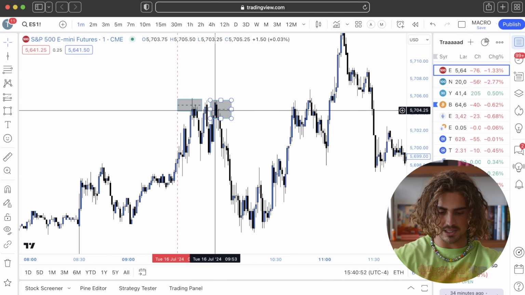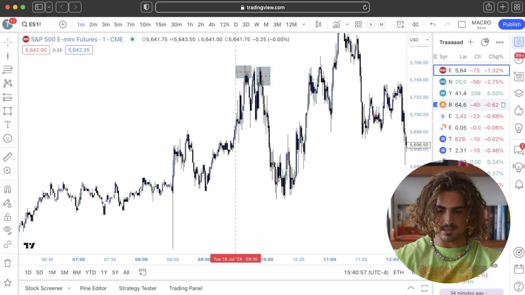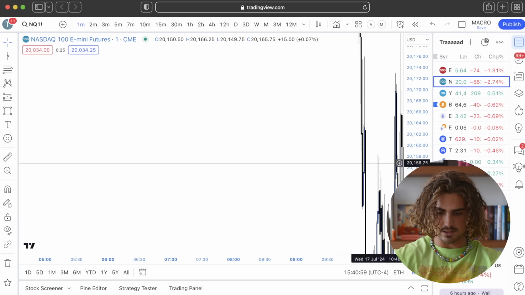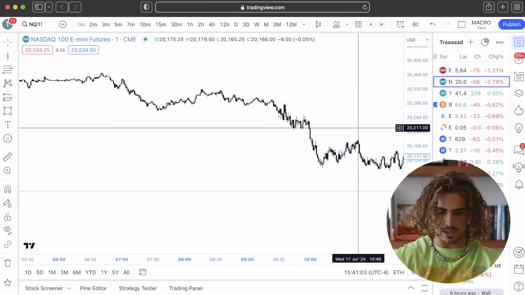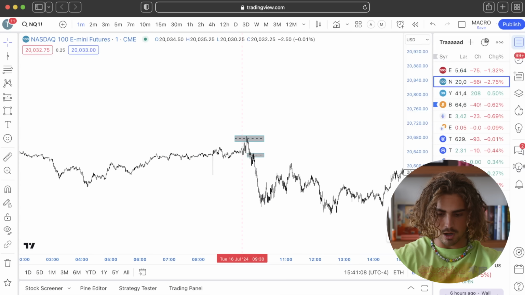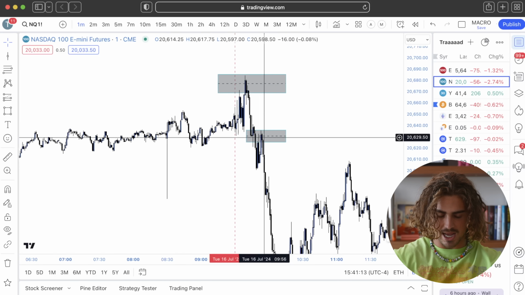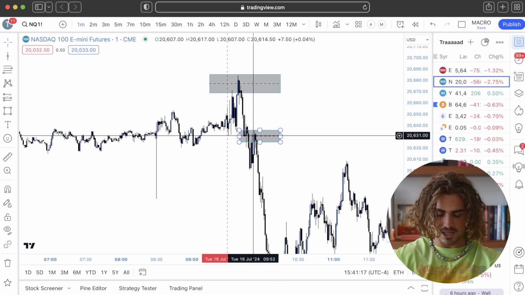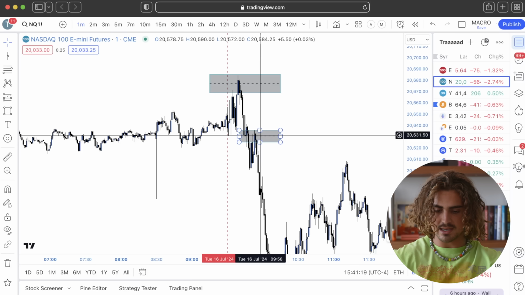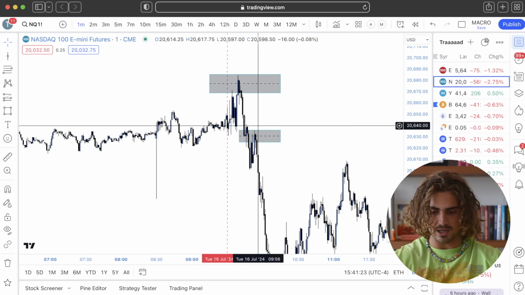Because at this point in time, at 9:53, look at where ES is compared to where NASDAQ is. ES is still resting at that draw on liquidity, so where was NASDAQ at that time? Already at the same high that we highlighted on ES. So we can see this high is significantly lower than the high on ES. ES is the obvious lagging index. We already took out this 15-minute draw on liquidity on NASDAQ.